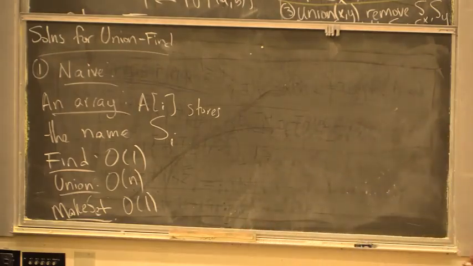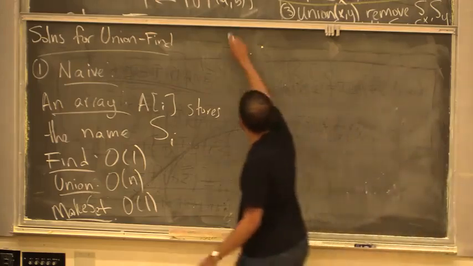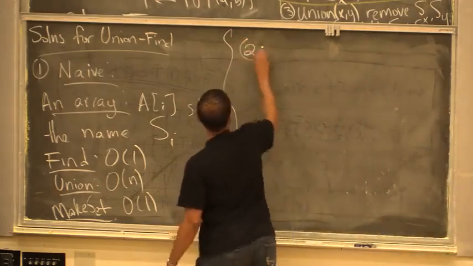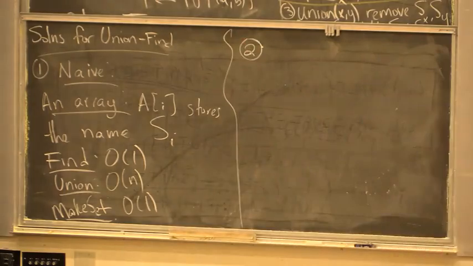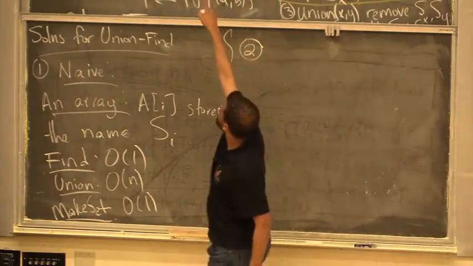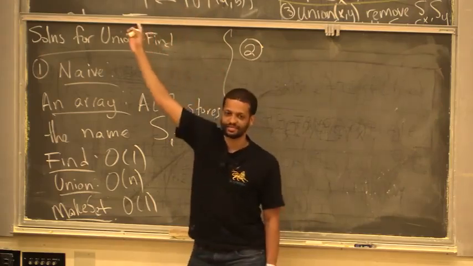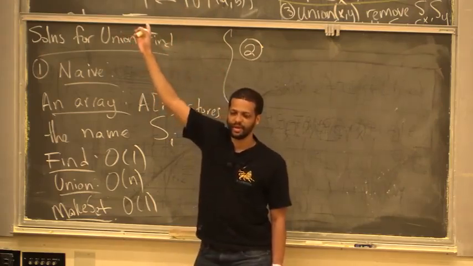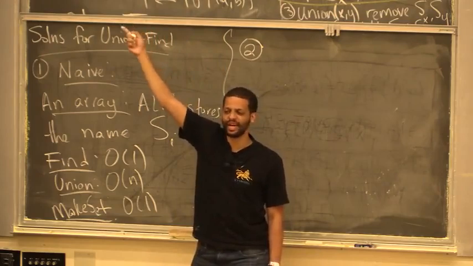So this gives a valid implementation of Kruskal, right? It's just not the fastest because you could do disjoint union. You could do union find faster. So let's try to do something faster. And actually, what I'm going to show you now is a data structure to solve union find, which will actually, remember you're already spending m log n time just to sort the edges, right? Notice I said m log n instead of m log m.